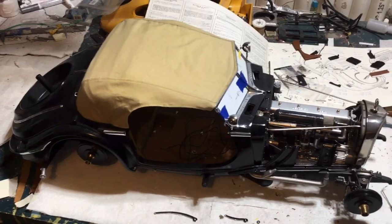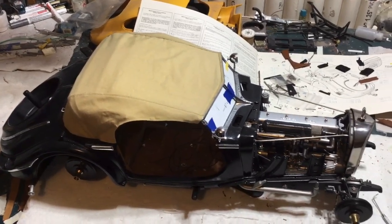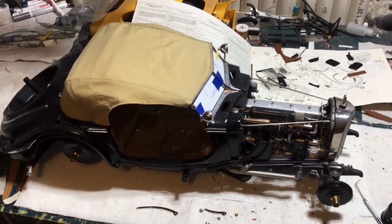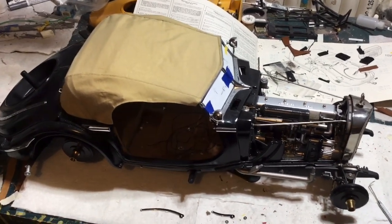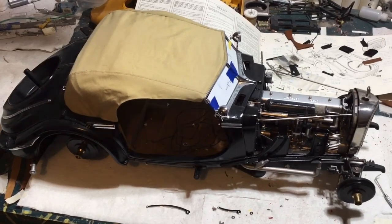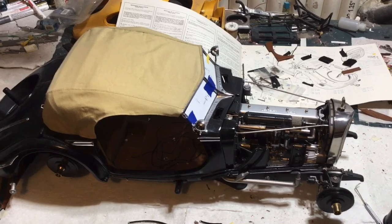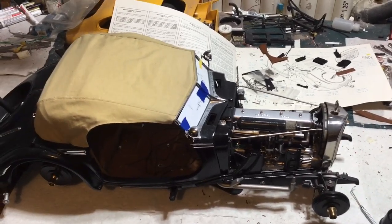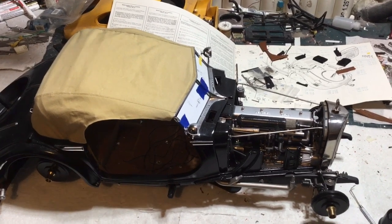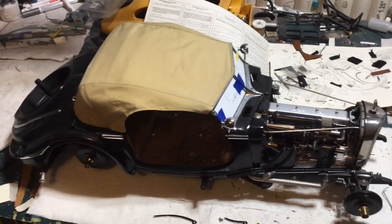We are finally back on this Mercedes build. It has been over a week since I've touched this because I got to go to Rome last week. My kids — I have two kids, one's in the band and one's in the choir — got to go to Rome for the New Year's celebration. They got to march in a parade, see the Colosseum and the Vatican. We also took a day and went to Pompeii and just had a really great time.